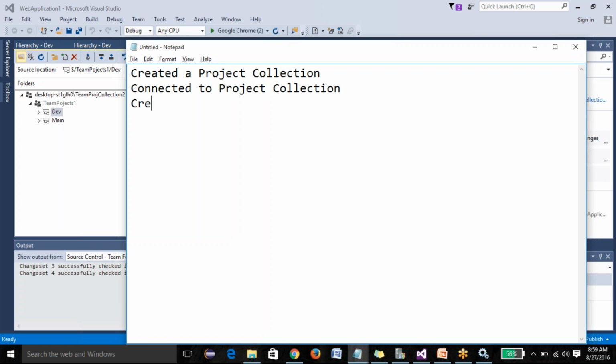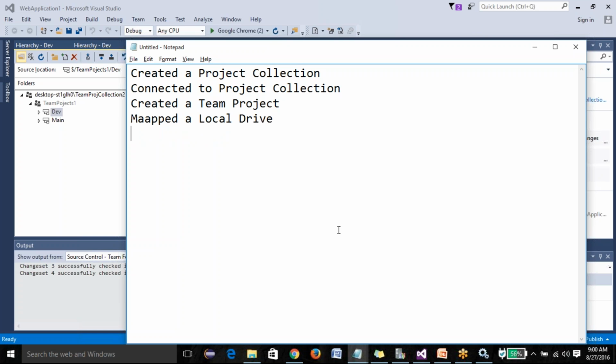Now we created a team project. Then we mapped a local drive.